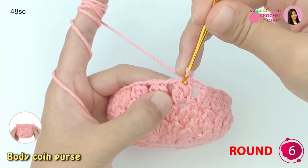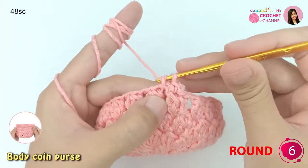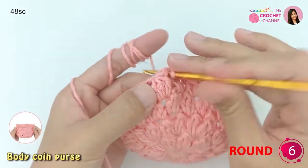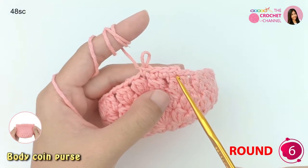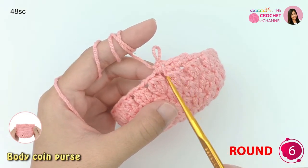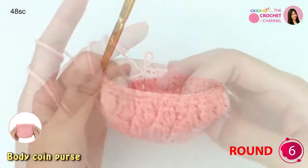So insert the hook, one single crochet and one single crochet in the two chain space. 1, 2, 3, and 4. So we will crochet one single crochet from the top of the cluster and in the chain space, the cluster, chain space, all the way around. So keep repeating and see you when you have finished it.